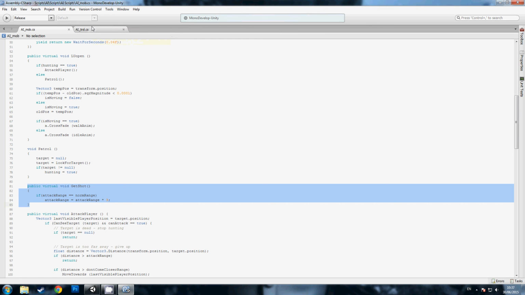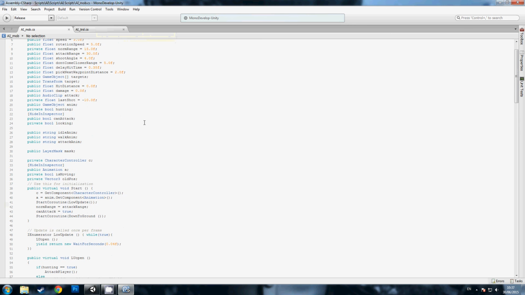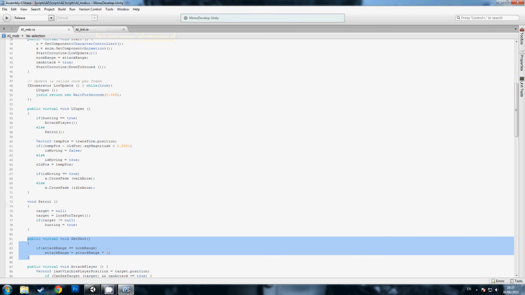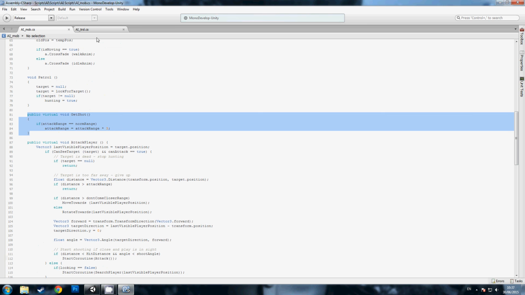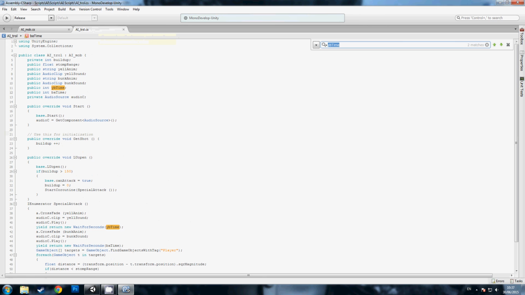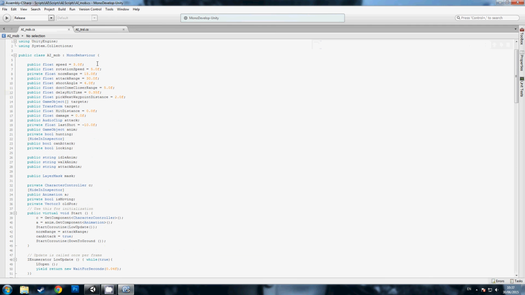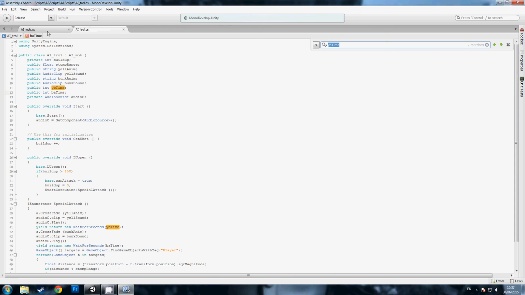Then one last thing. This is like your basic follow and attack AI. I just won't do anything crazy. If you want to have different types of enemies, like for example, I want to have a troll as well, then you can do this thing called multi-scripting, or that's what I call it. It probably has a good name, but what you will basically do is take this script, and everything that's in this script will automatically be in this script, but you don't necessarily have to type everything again. This is something very useful, and you can add your own changes to it.